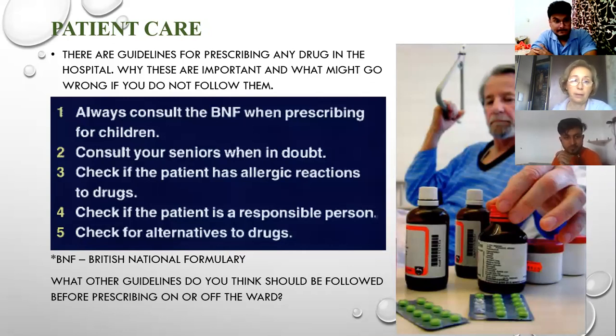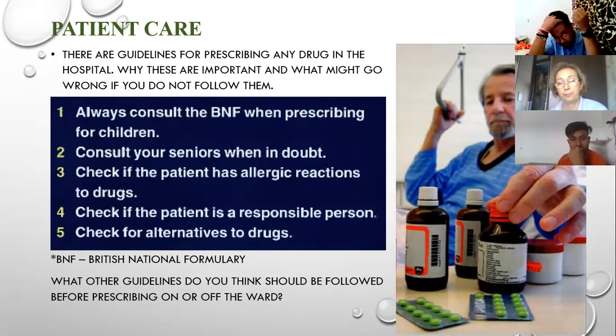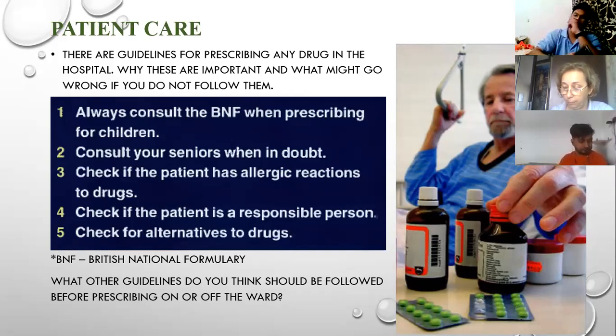Ma'am, there are guidelines for prescribing any drug in the hospital. Why are these important and what might go wrong if you do not follow them? The first one is always consult the BNF when prescribing for children. Consult your seniors when in doubt. Please, Aman, can you comment on the first guideline? Why is it important to follow?